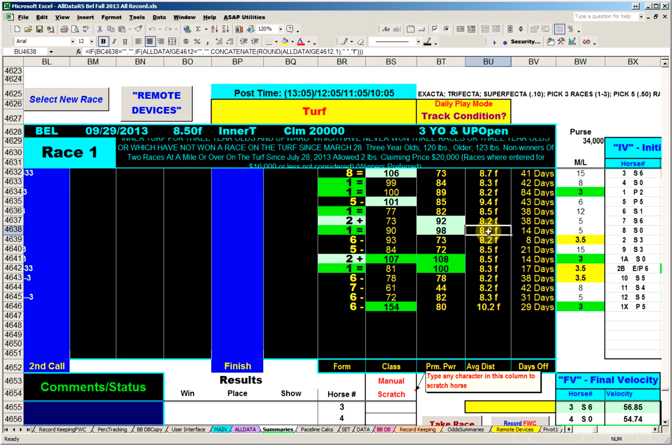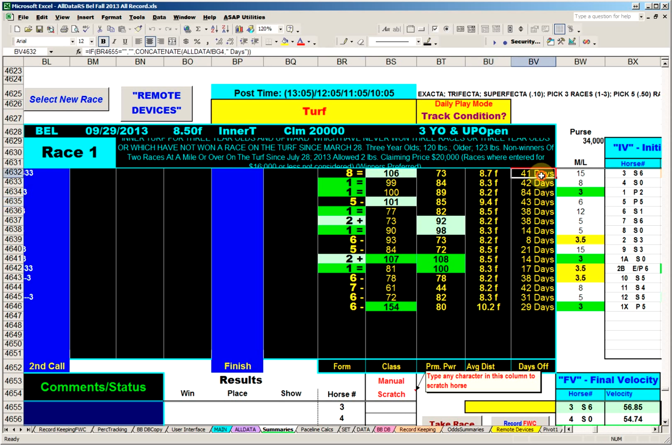There's an 8.3 for the 8, an 8.5 for the 9, and the 1A. And then you have a couple of horses that run longer distances. The 1X has an average distance of 10.2, and the 5 horse is 9.4. So those horses, we know they can at least run 8.5, although they may prefer longer distances, depending on how many races they run.